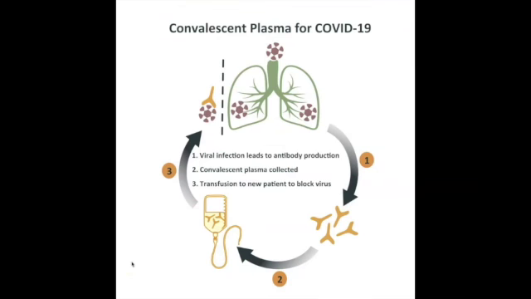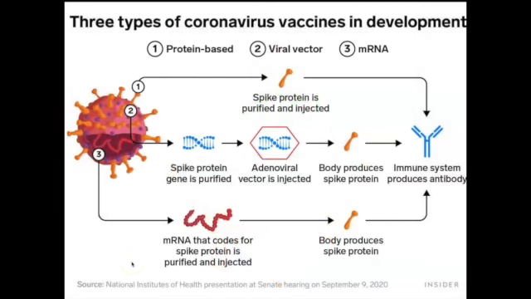Antibodies are important in a convalescent plasma treatment that's being used. So this takes the blood from someone who's recovered from COVID and takes the antibodies from their blood and inserts them into someone that is suffering from COVID, allowing them to fight the virus. These are just the current treatments and medications for when you have the virus. We'll get to vaccines next for preventing the virus.